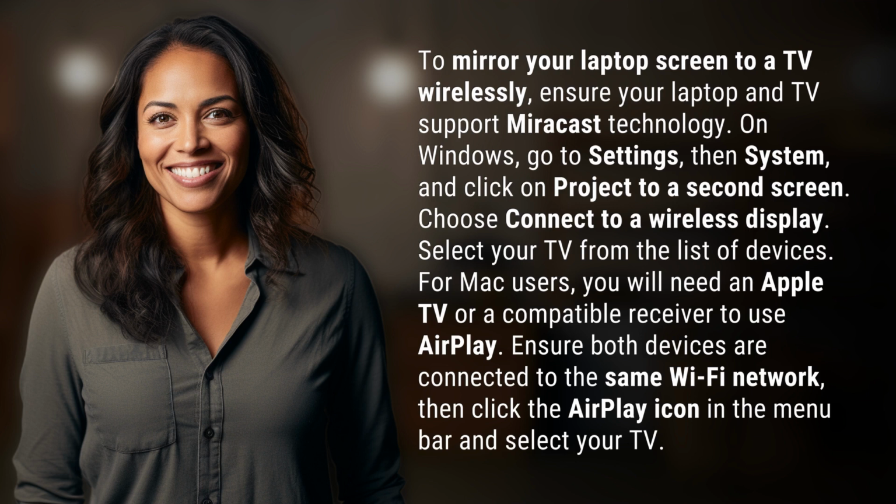For Mac users, you will need an Apple TV or a compatible receiver to use AirPlay. Ensure both devices are connected to the same Wi-Fi network, then click the AirPlay icon in the menu bar and select your TV.